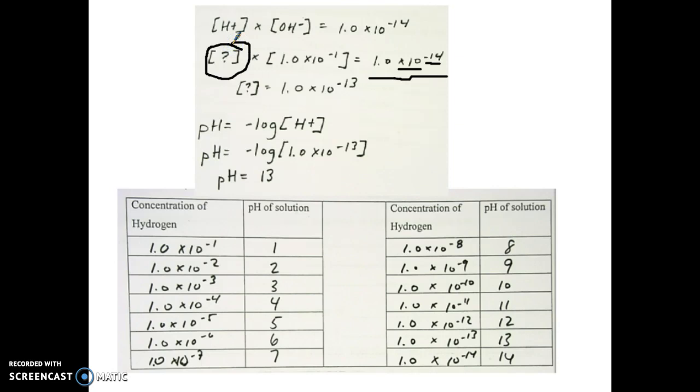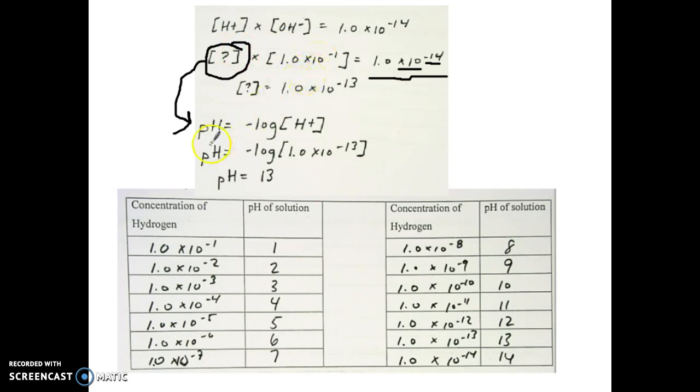So if you're lucky and I give you the hydrogen concentration immediately, then you can go right to the next step. But if I give you the hydroxide concentration, just like we had to do in this example, you have to get to this value. So it might be an extra mathematical operation to get there.